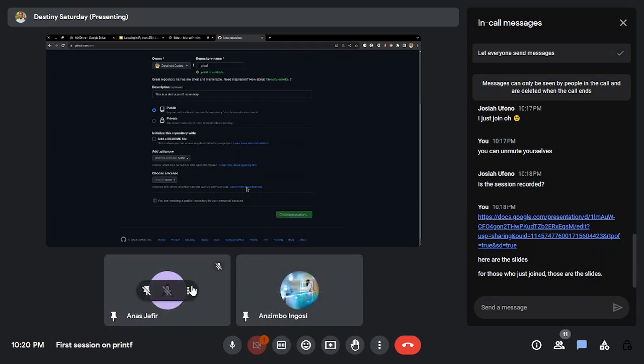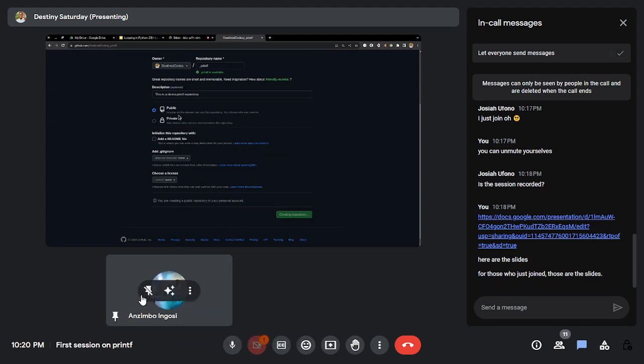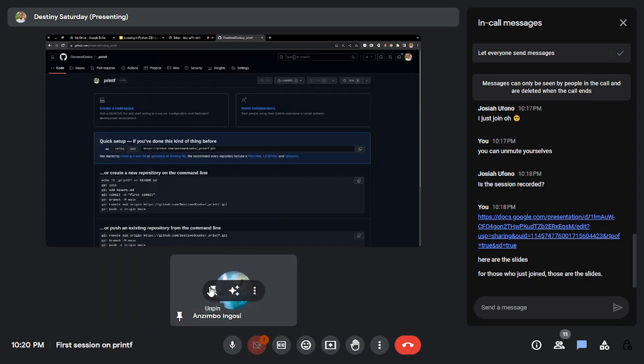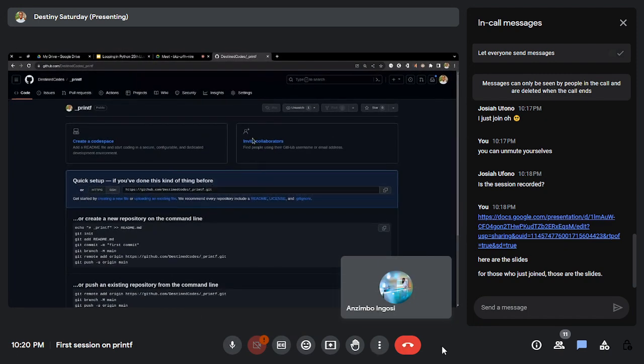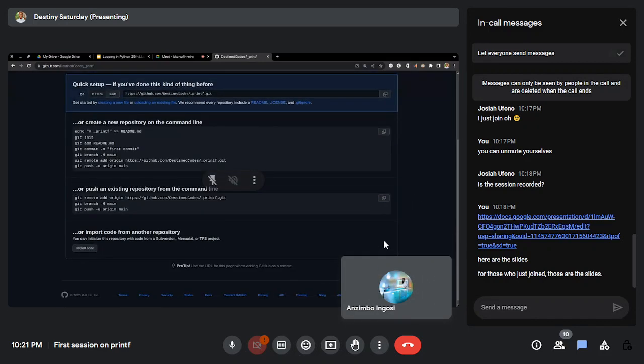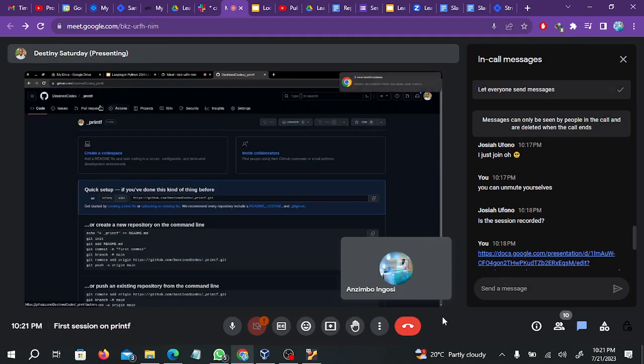So we can create this repository, underscore printf. And you have the repository here. You can easily see this, right? Invite collaborators. You can see this. But if you created the repository and then say add README, your repository is not going to be empty like this one. This is actually an empty repository. That's why I even get to see this. If you reload and reload, you'll still see this. So if you don't get to see this, you can simply click here, invite collaborators.